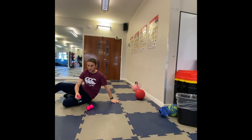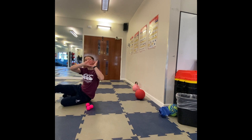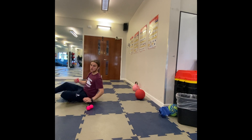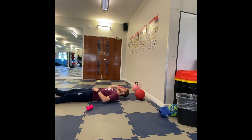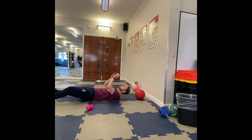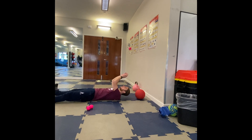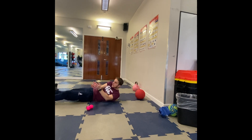Another drill which is really useful is lying on your back and catching. You can use a variety of catching methods here — it's really good for helping you choose which one to use: Australian or English catching. Australian, fingers pointing up; English, fingers pointing down. So lie on your back, just throw it up, use your core, two hands always if you can. Really focus on making every catch count.